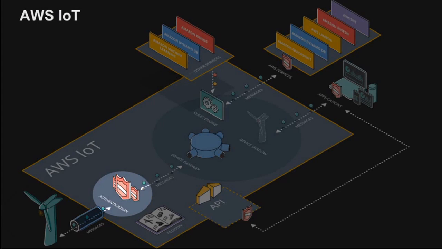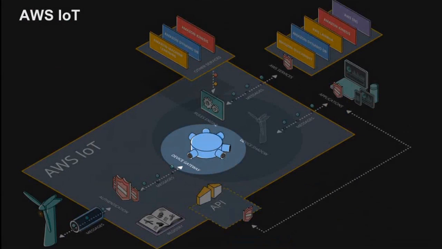We then have authentication. This is where you will authenticate your devices and then be able to allow permissions and policies on those devices. So you can allow or deny access, and then let a device publish on a specific topic or subscribe on a topic. We then have the device gateway. This is where you can do one-to-one or one-to-many communication with your IoT devices. So you can set up publish messages, subscribe messages, and let one device or millions of devices subscribe.